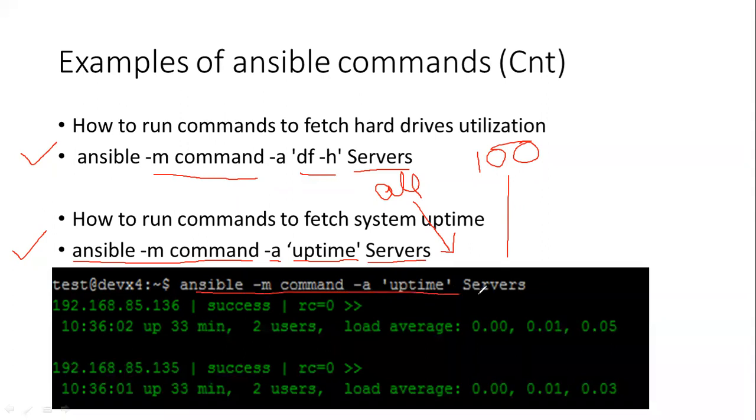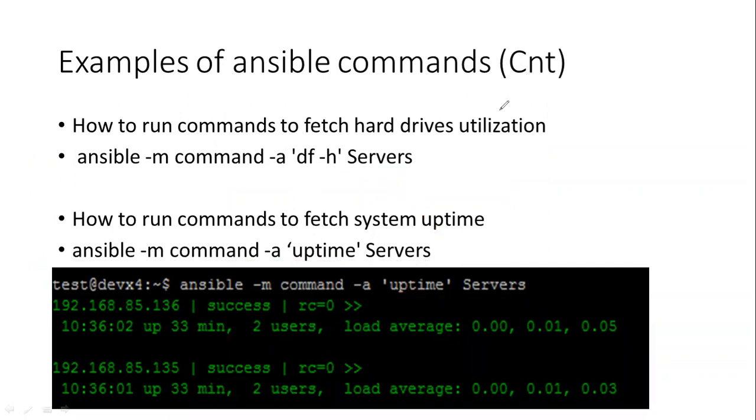Here is a screenshot. It will just show the uptime and load average of all your nodes. So it's pretty easy to find out the status of all your nodes. For system administrators, it is now an easy way to find out the status of the nodes, from a troubleshooting point of view, or for space issues or anything like that.